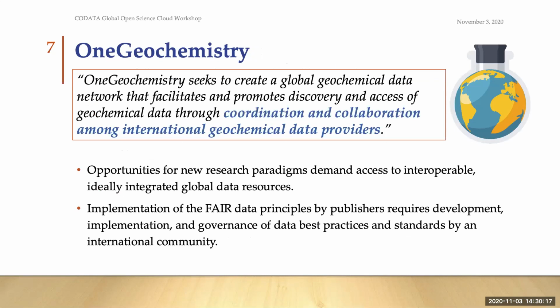One Geochemistry seeks to build standards for geochemical data through coordination and collaboration of geochemical data providers, really with the target to make data interoperable and integrated, or integrate global data resources. On the other hand, also trying to address the need for the FAIR data principles with respect to the I and R, the interoperability and reusability, that requires development and governance of data best practices.